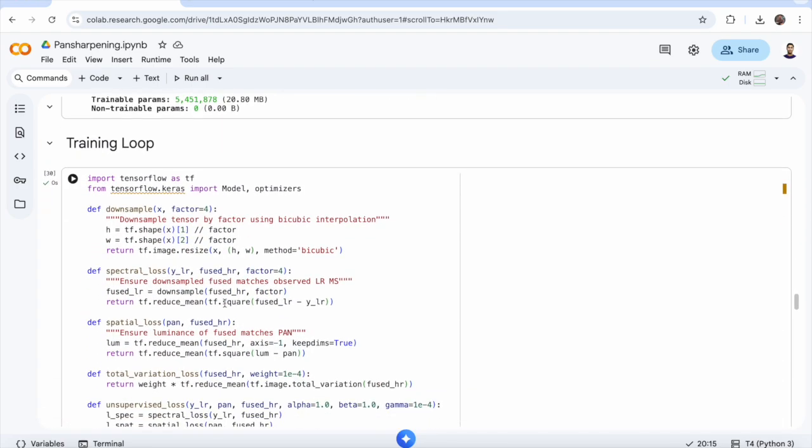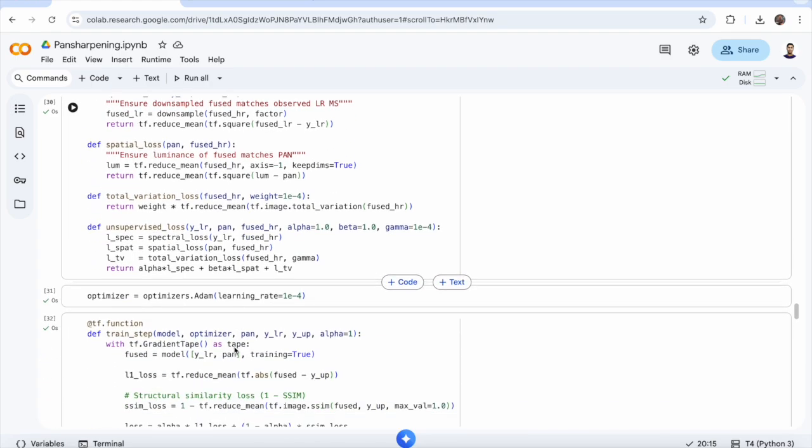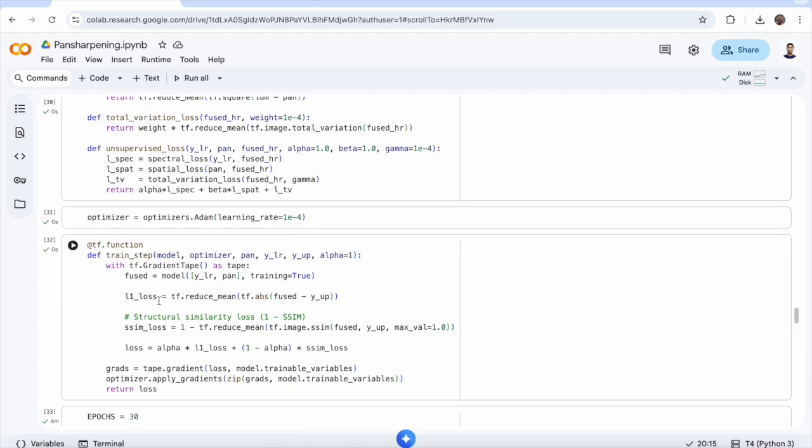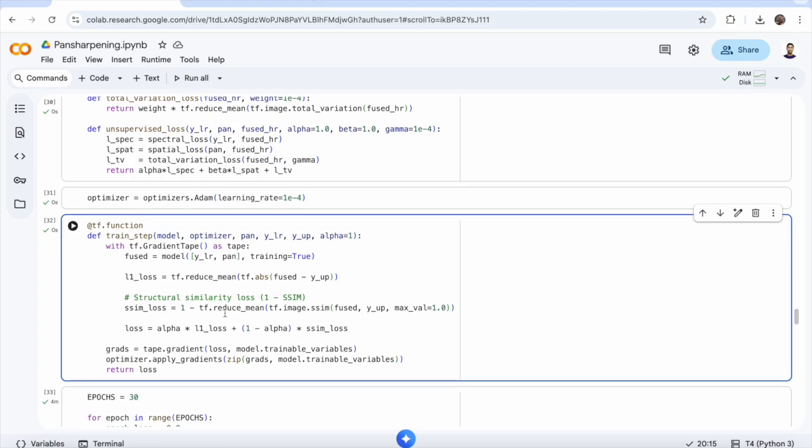Then coming to the losses used for training this model, we have tried various losses, for example the downsample loss, spectral loss, spatial loss, L1 loss, unsupervised loss, and finally came up with using a mix of L1 loss and SSIM loss. L1 loss is the basic L1 loss, as we know, that it just gives you the absolute value of the pixel differences.